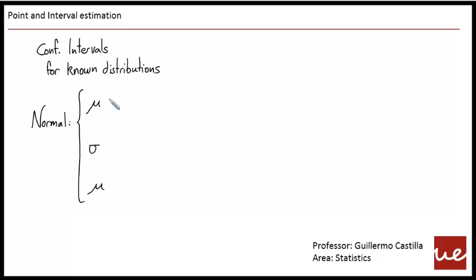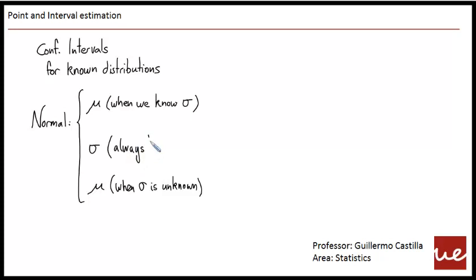Okay? So how does this go? Well, why do we have 2 mu's first? Because it depends if we know the sigma or if we don't. How can we know the sigma if I just said they were unknown? It's only valid if sigma is a given. We can know certain population variables because we have measurements of that population for a billion results or a large number of elements. So when we know a population variable, it's because it's a given.